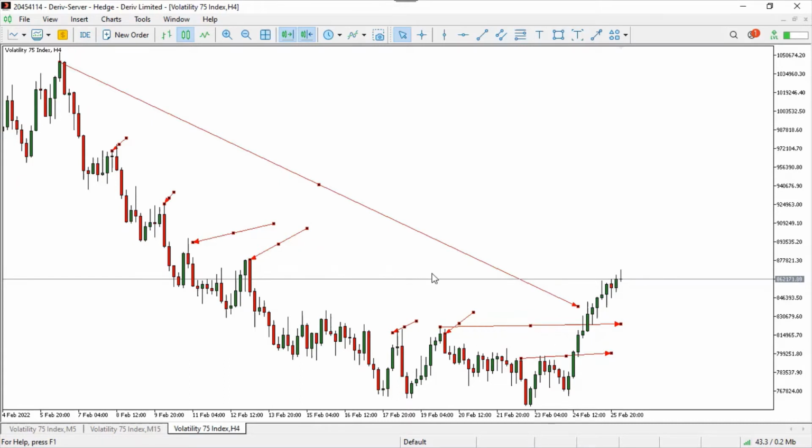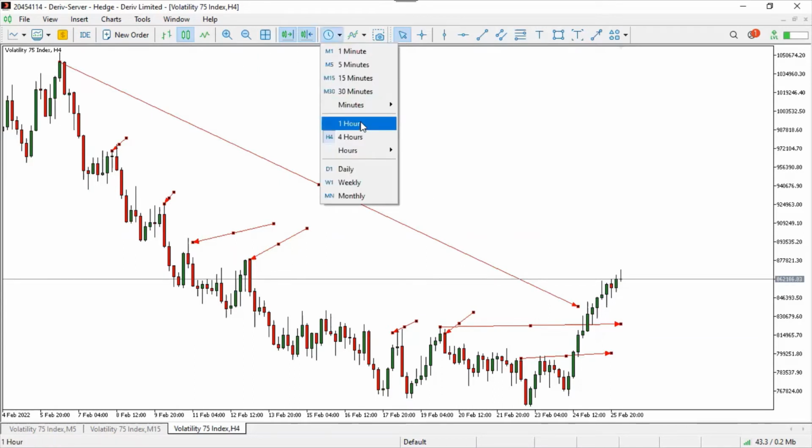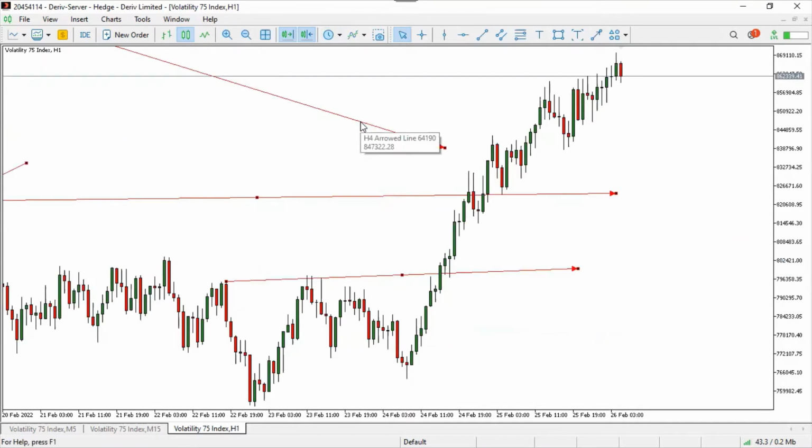So now, for example, this one now, I'm looking to buy in this market. I'm not looking to sell. You know what I'm saying? I'm looking to buy because this is bullish already now. So I'll go to 1 hour now. Don't forget we're doing top-down analysis. Can you see 1 hour? Can you see what I'm telling you? You can see that immediately it reversed. We have bullish trend. Can you see this? Yes, sir.